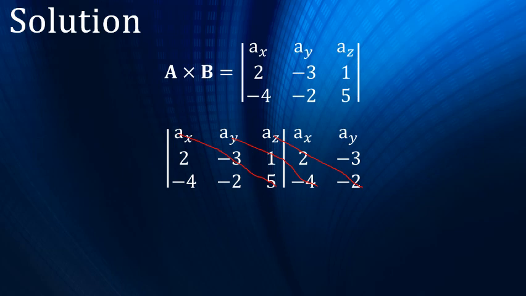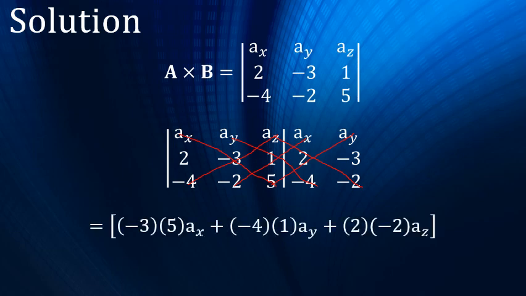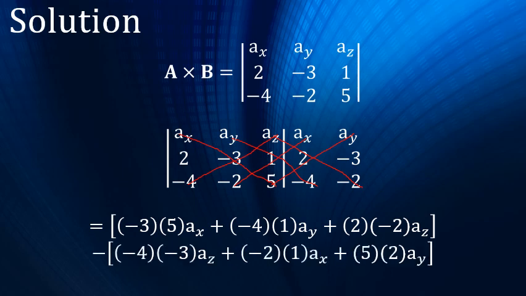Then, pagsusubtrakin natin yung dalawang sum na makukuha. So, lahat ng pataas: negative 4, negative 3 times az, plus negative 2, negative 1 ax, then 5, 2 ay. Then, ang shortcut, ang susunod is yung sum ng pababa minus sum ng pataas. Ito yung lahat ng pababa. Then, ito naman yung pataas. Isasubtract natin yung isa't isa. Simplify na.